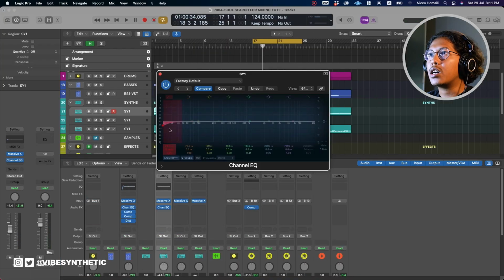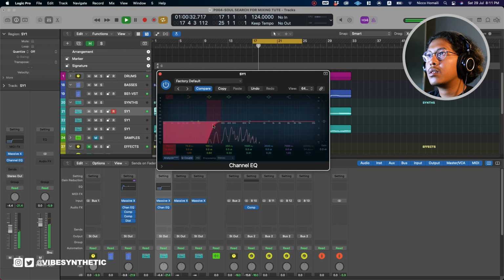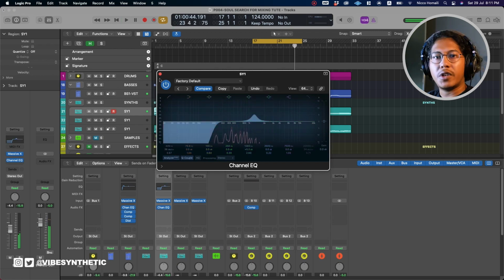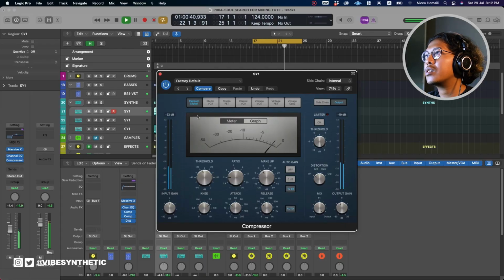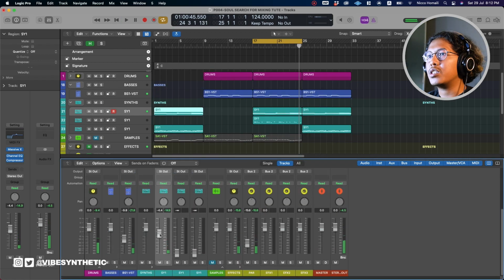There's a lot of clashing frequencies between these synths and the bass itself and also the lower ends. I'm just gonna add a bit of EQ, cut off those lower ends. Great, I have that EQ boosted just to bring up the higher mids. I am just gonna add a compression, just a subtle one to bring up lower nuances. Alright, and I'm just gonna bring this down a little bit.